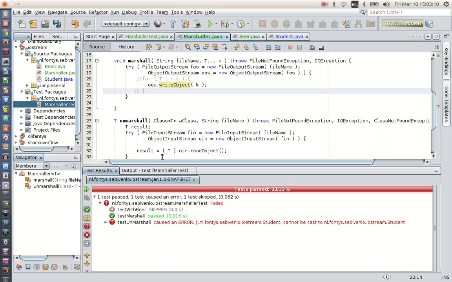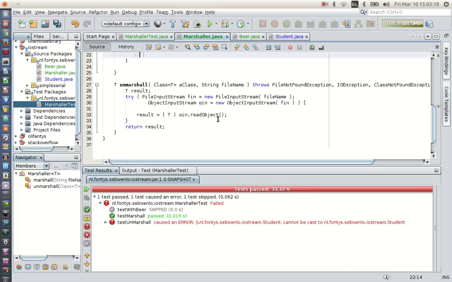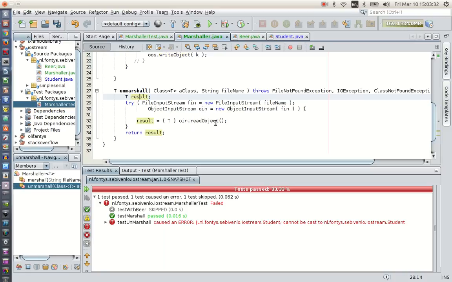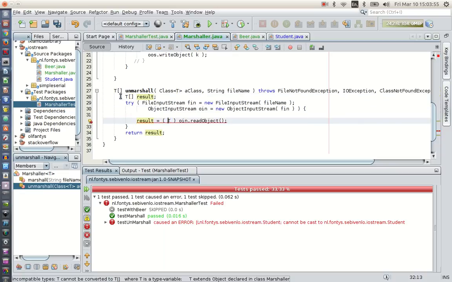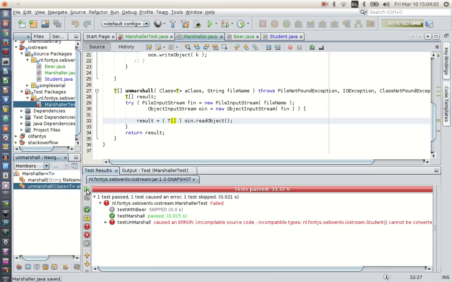And then of course at this end, I need to change as well, because this one does now the wrong thing. It casts the result of read object to a T. And it shouldn't cast it to a T, but instead to an array of T. And that also implies that I must modify my signature of the unmarshal method. Otherwise the receiving end will receive an array of T where it expects one T, one student. So what I must do is, first of all, the return type is changed, then this one changed, and then of course the cast as well. And let's see if this one passes my tests.